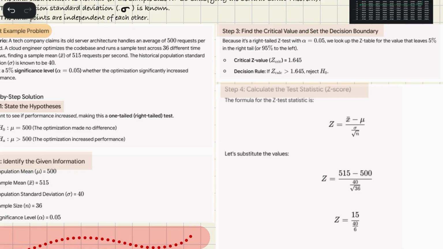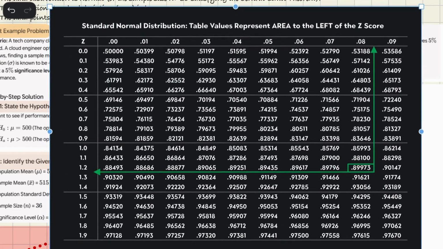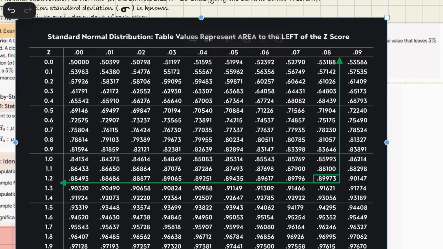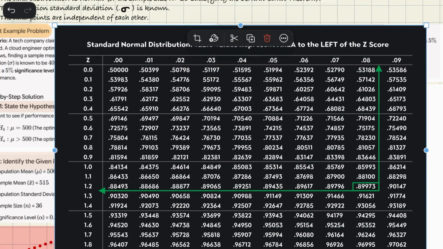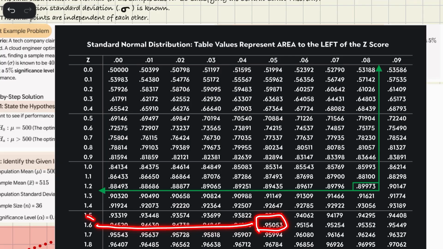Alright, so for this critical value, sometimes it is given in the question paper; otherwise we have to look at the Z table. So this is what the Z table looks like. This is the Z table representation and the values for every feature. Over here we have 0.5, and from that we check where 0.95 is. This is 0.95, and to the left is the value which would be the critical value, the Z critical value. So this is how we find the values.